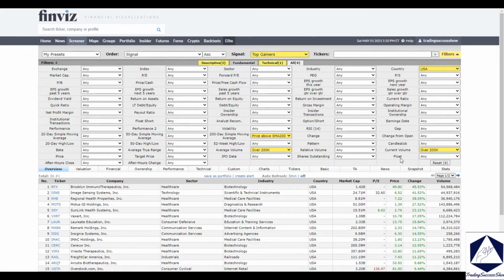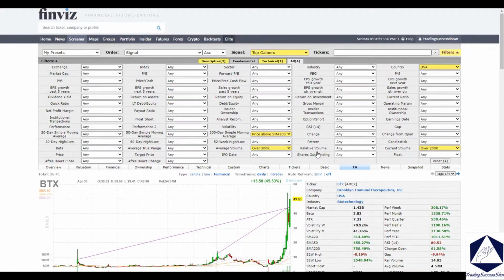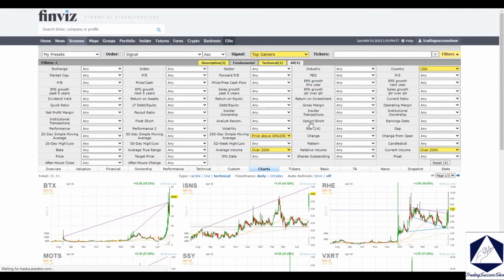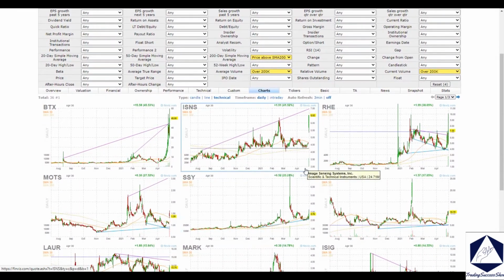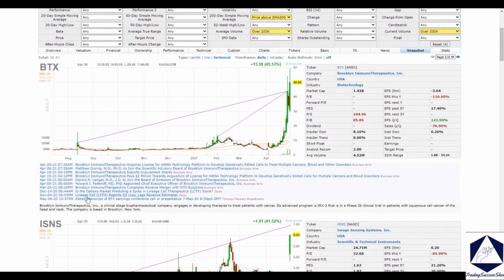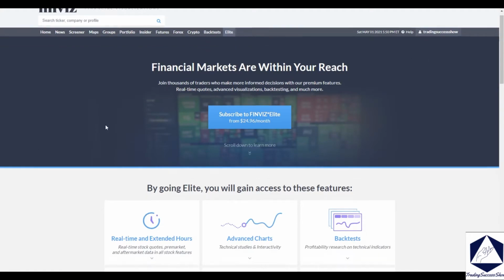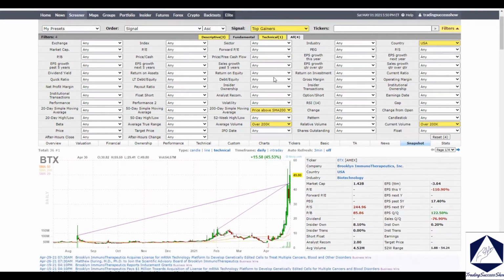So what I'm going to do here is scan through the chart and see which one is really good. In this case, we have different stocks. Let me make it bigger so that we can see, or you can also go through snapshot. You see what is going on, the buying that is coming in, the company details. Let's do the snapshot. I also like the snapshot as well. Then also statistics, which is for people who are subscribed to Finviz. Now let's fall back to snapshot.